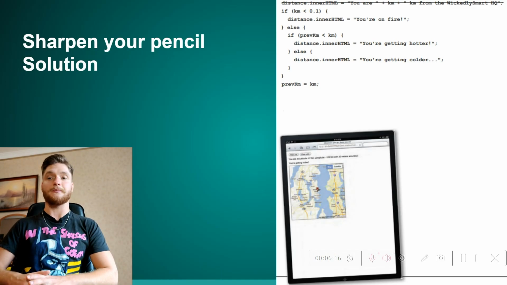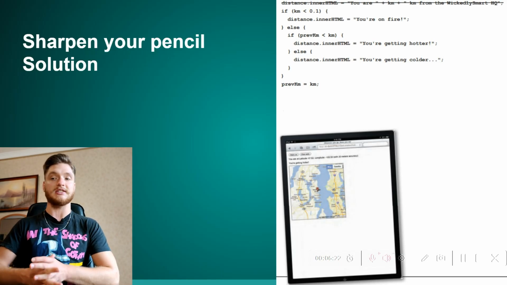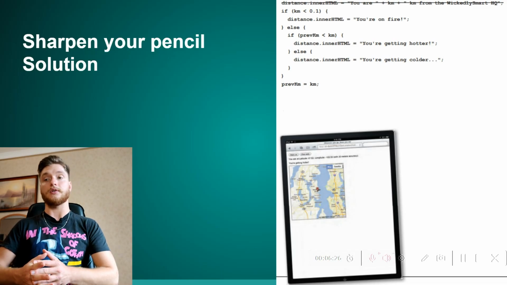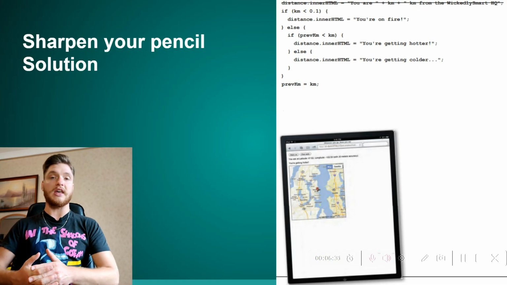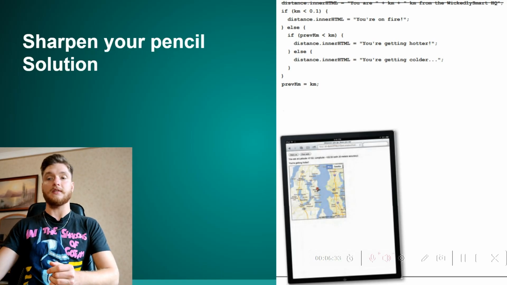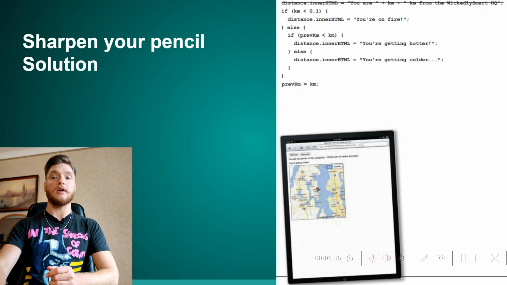It displays a "getting hotter" message if you're moving closer to the Wickedly Smart HQ, or "getting colder" if you're moving further away. If you're within 0.1 kilometers of the HQ, then the message is "you're on fire." We tried it out. Here is our result.